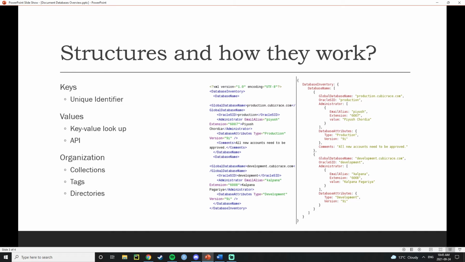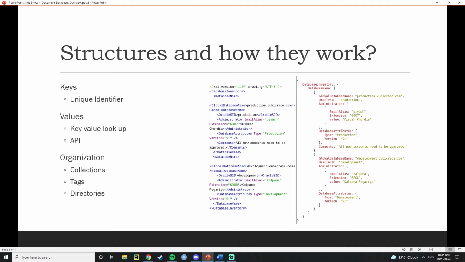So what are the keys of these document databases? The keys are essentially just unique identifiers for this single document. This key could be an ID, like a six-digit or eight-digit number. It could be a string, a couple of words that describe what this document is. It could be a URL if this database is web-based. It could also be a path if your database is local on your own machine. I'll get into that a little bit more in a second as well.